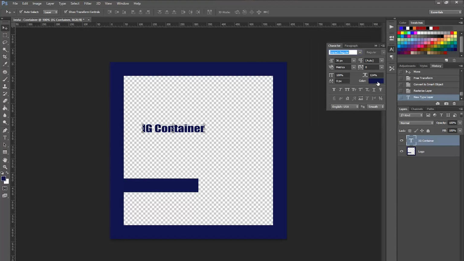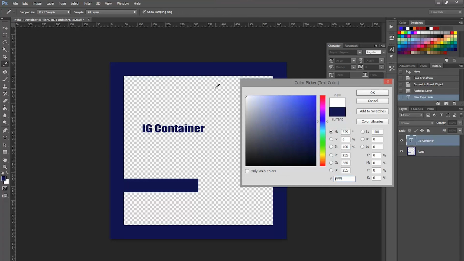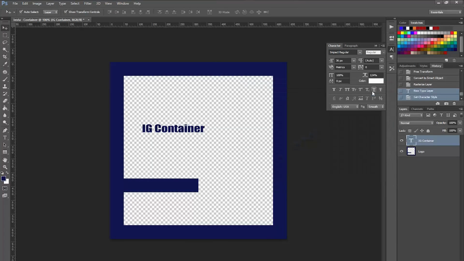Let's go with a white, I think that would be all right. Drop it like so, and like I said, you can do anything you want with it. You can have your logo do what it wants to do. You can put a gradient on it. You can do whatever you'd like.